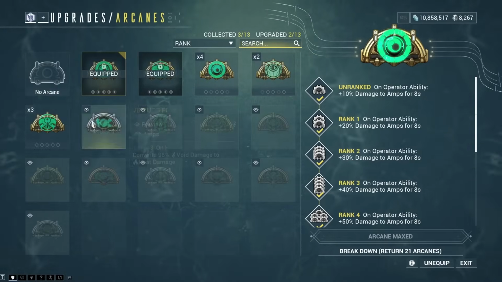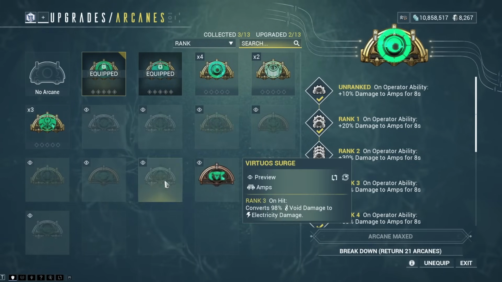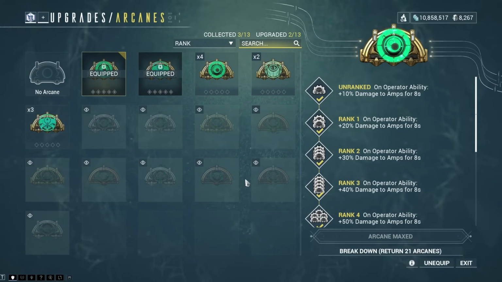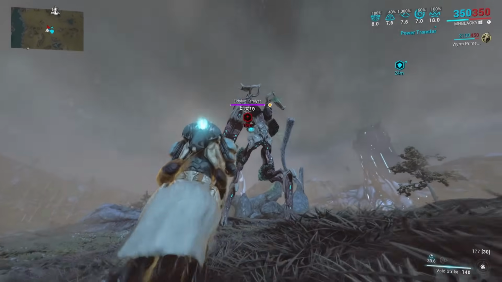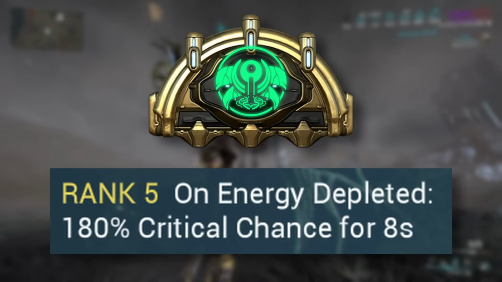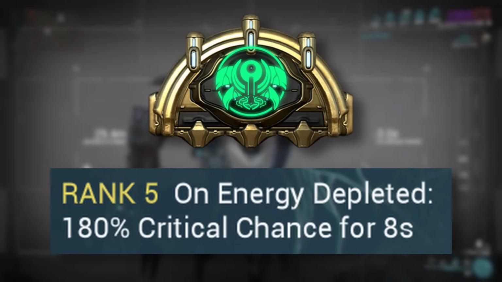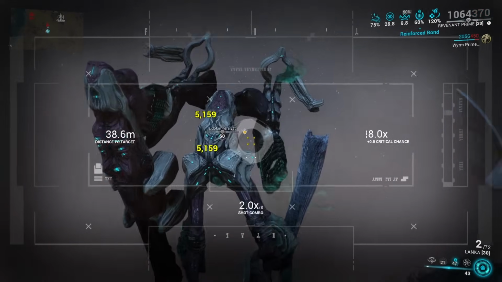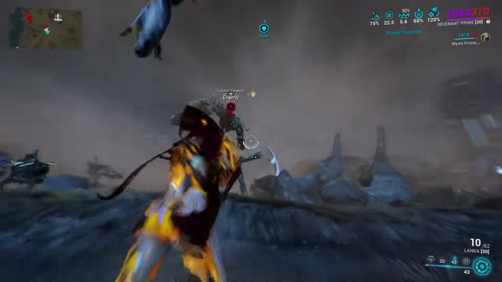Just like with the Operator Arcanes, there are a lot to choose from with Onko and Little Duck, but only a few of them can really be considered the best of the best. Here's what I mean. One thing that you sooner or later definitely need, albeit a little bit more rare, would be Eternal Onslaught. With this one, whenever your operator's energy is depleted, you get 180% fat crit chance for 8 seconds to your amp. Very much needed for Eidolon hunts, for Void Angels, and all those big enemies that you want to take out very, very quickly.